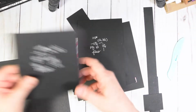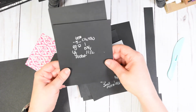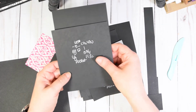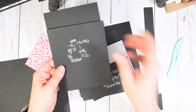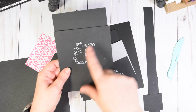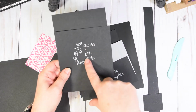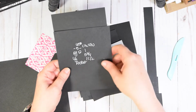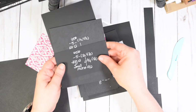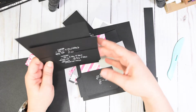And on that flap, we're going to have 2 pockets. I've got it designed where there will be a pocket on the inside and a pocket on the outside. I may eliminate the inside pockets, we'll see. The dimensions of the large pockets are 5 inches wide, scored at 1/2 inch and 4 1/2 inches, by 5 3/4 inches tall, scored at 1/2 inch. And then the smaller pockets are 5 inches wide, scored at 1/2 inch and 4 1/2, by 2 3/4, scored at 1/2 inch.